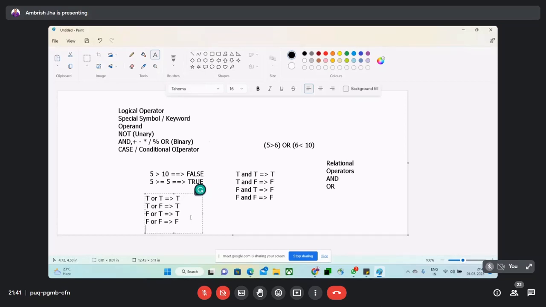So you can see that in the AND operator, only one scenario is true, when both sides result in true. And in the OR scenario, only one scenario is false, when both sides are false. It will always result in true when either side or both sides are true.